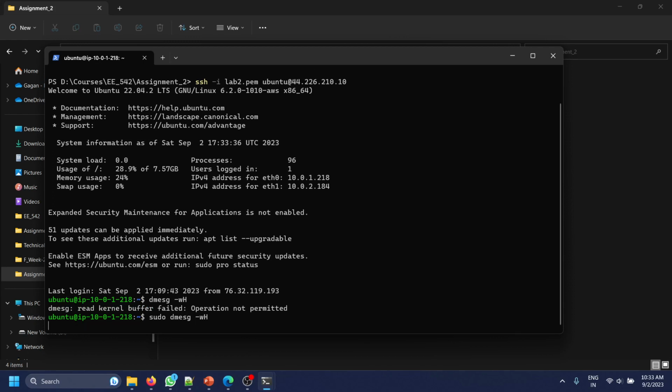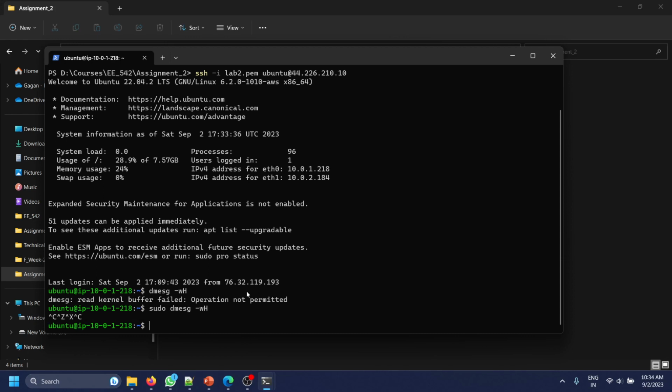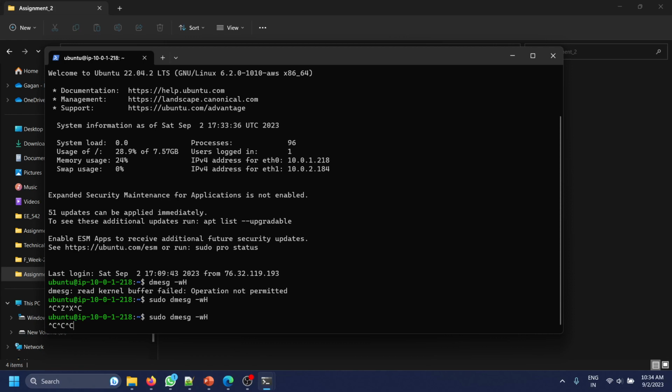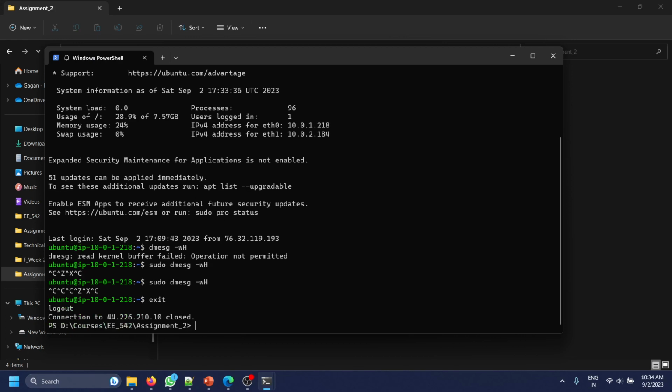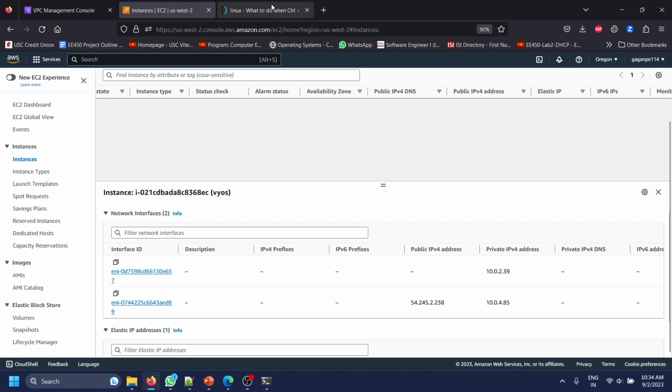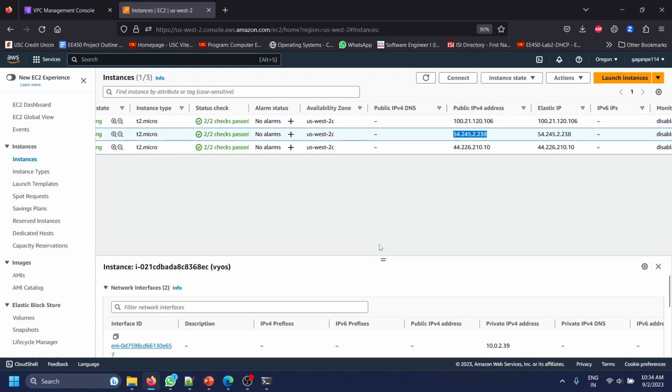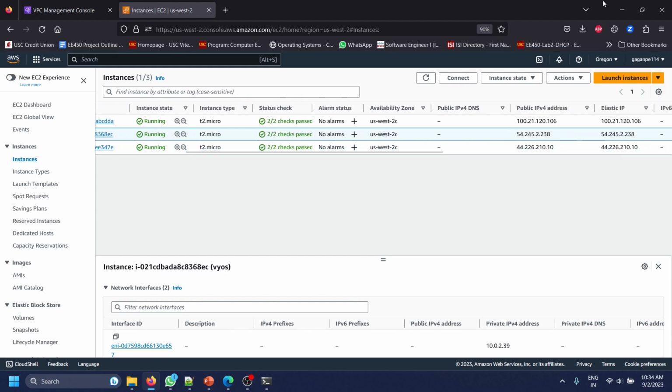So I see that there are no kernel logs on the server, so let me just open the client device and see. It's 100.21.